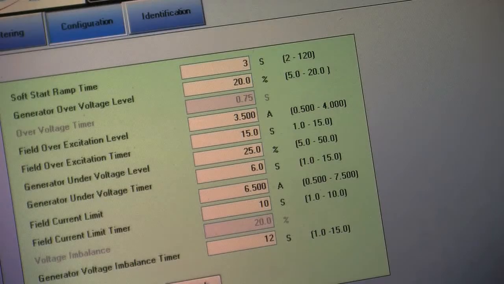If desired, you can customize the timer and threshold values of many of the protection settings in the Protection Settings tab of the configuration page. We recommend that these settings be changed only if the factory default settings result in undesirable system behavior. Permissible value ranges are displayed in parentheses next to the corresponding field.